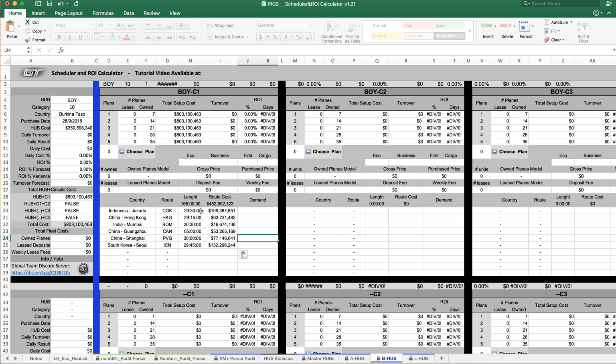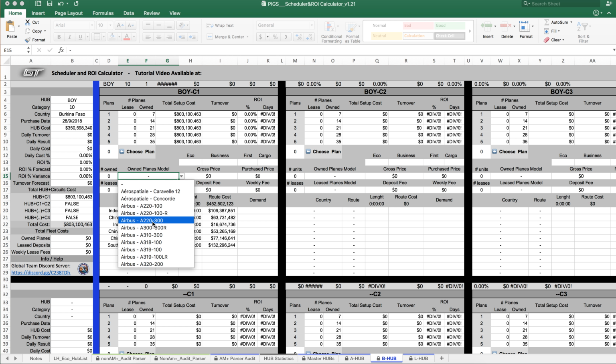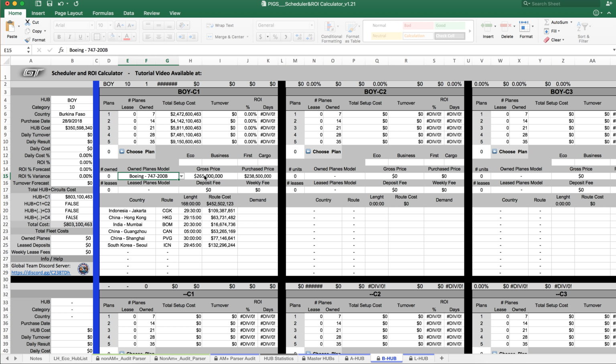Once I put my routes in here with the route costs, then obviously I want to look into which plane I'm going to be working with, which plane I'm going to be entering into this circuit, and I'm going to be selecting my 747-200B right there. That's all I need to do from the drop down, and prices will show in there. So it's the gross price. I have my purchase price because I buy through the Alliance and I always get my 10% off.